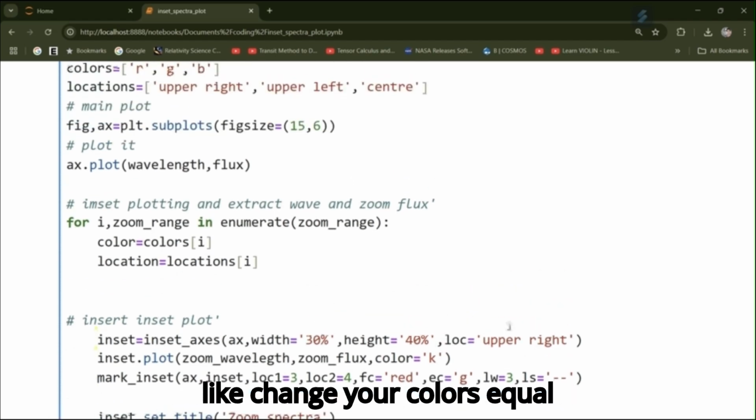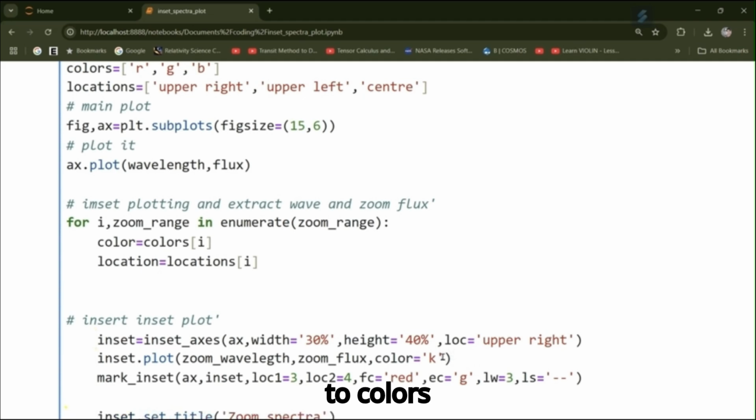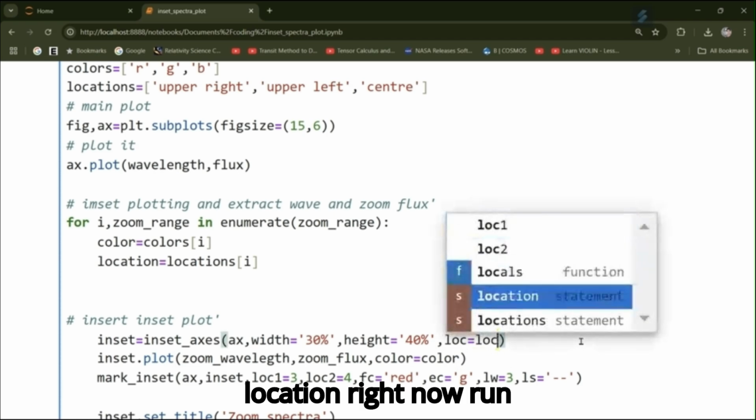So you need to change your colors equal to color, right? And then color equal to color and location equal to location, right?